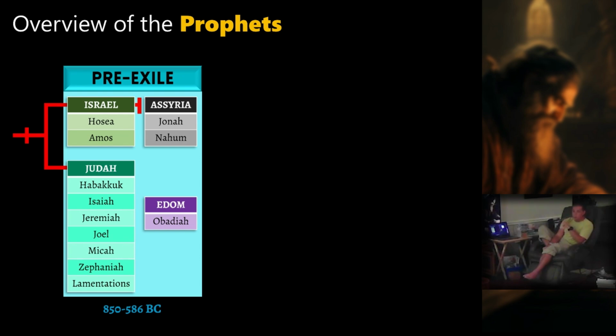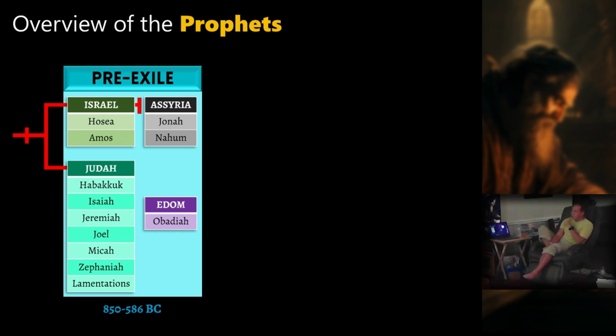They're eventually the ones who are going to wipe out the people of Israel, and they're going to come very close to wiping out the people of Judah, but then King Hezekiah is going to repent last second, and God's going to send the Assyrians away, right? So the Assyrians are big bad guys during this time period. I think it makes sense for God to send some prophets to them as well.